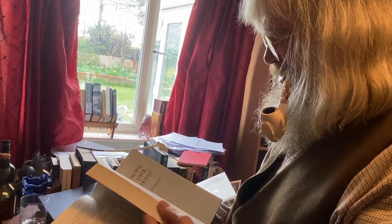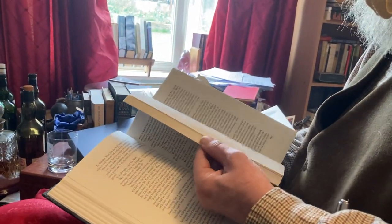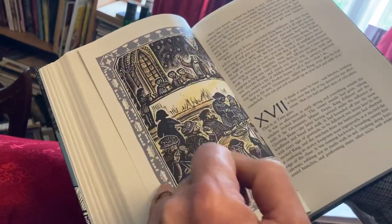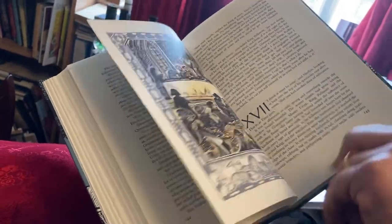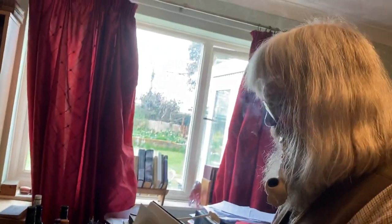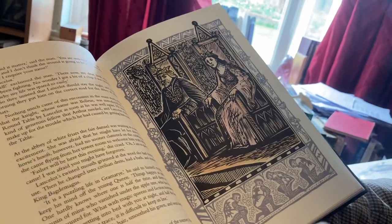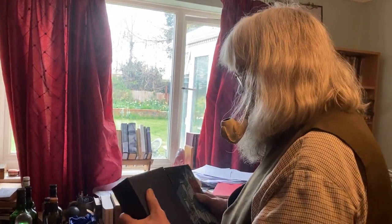It's beautifully laid out — all the books. Let's just see if we can come across one of the other illustrations. Of course you never find them when you look. There they are feasting, and I love these other pictures around the borders — the motif of the grail cup. There's Wart and Kay — Wart being Arthur's nickname. Anyway it's a beautiful book. Oh look, there's Arthur and Guinevere!